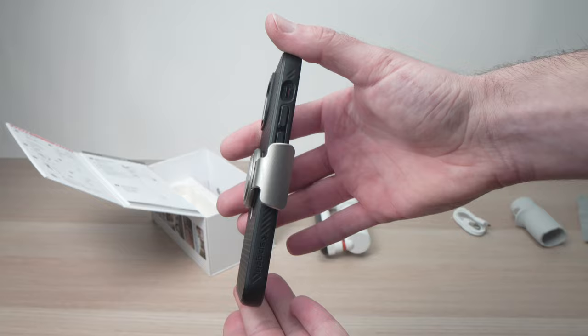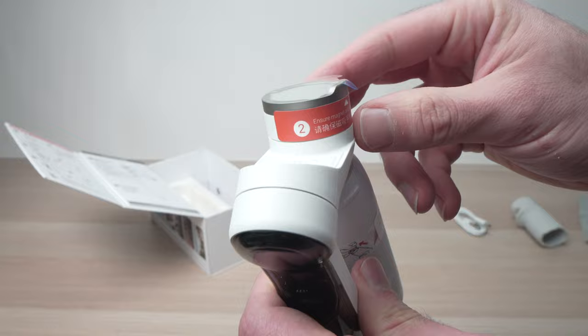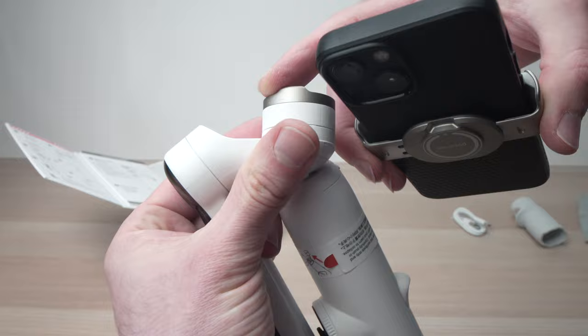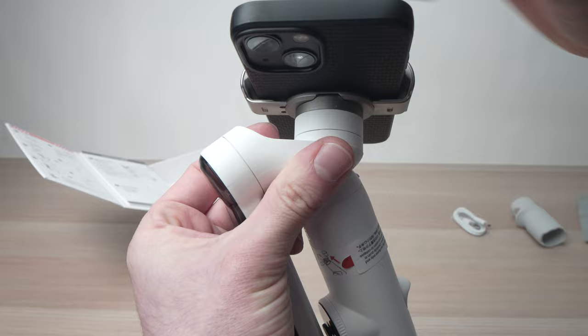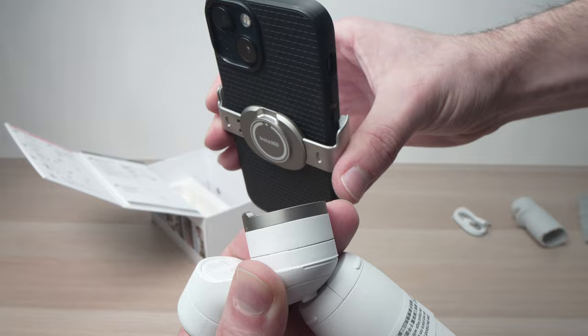Take the gimbal and on the top side over here where it says number 2, right above it, you need to remove this small plastic protector over the magnet. And you can remove the orange sticker as well. Just peel it out. To connect the phone to the gimbal, you see there's a small notch over here. There's only one. And there's a small indentation on the clamp itself. You need to match both of these like this. And the magnet is very strong. So you see, this is how it should look. If you don't do it right and place it this way, well, there's a risk that your phone will fall out really quickly, because it's not secured.